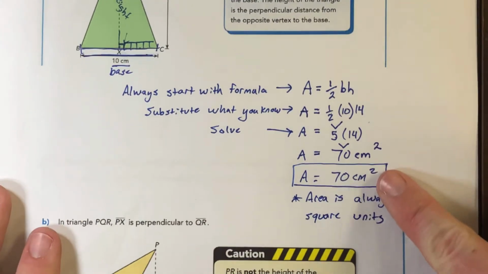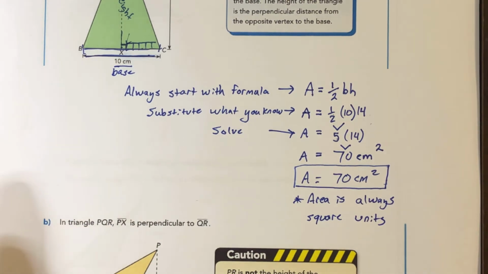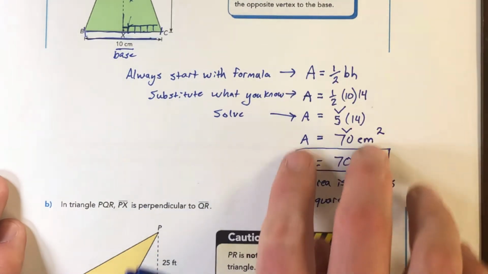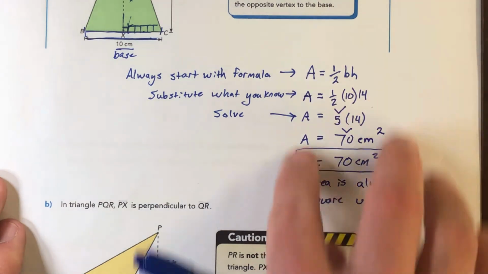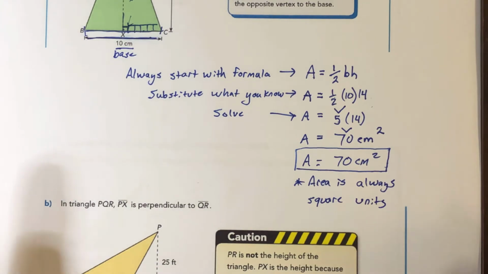You are determining how many squares will cover a surface. Kind of like if you want to buy tiles to cover your kitchen floor, or you want to buy carpet, or you want to buy paint to cover your walls. You essentially want to know how many squares can you cover the surface with. And that tells you how many tiles you need to buy, how much carpet you need to buy, and so on. A note about this, you can use a calculator as long as you're showing your steps, because most math teachers want you to show your work.